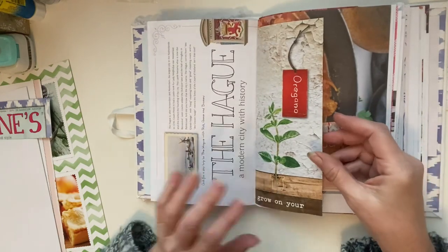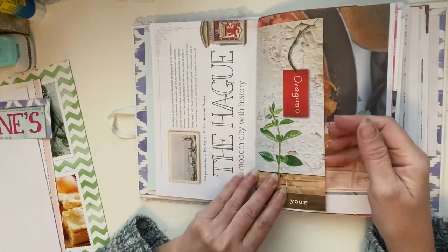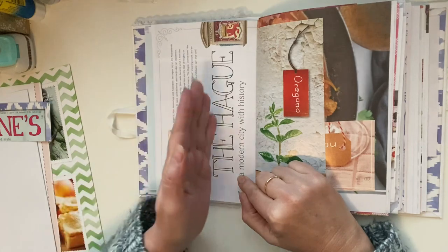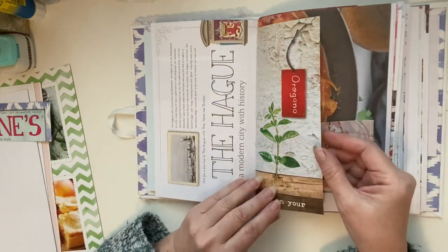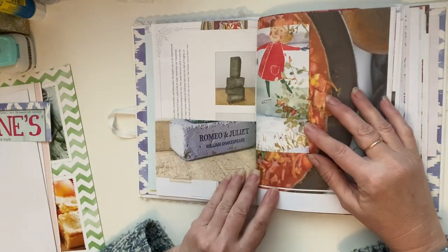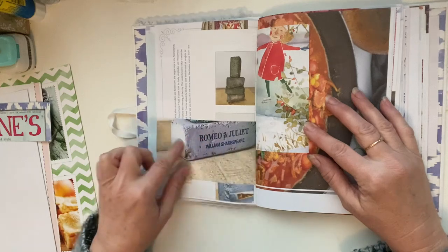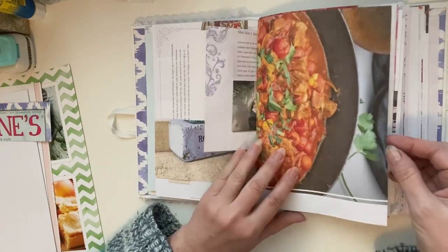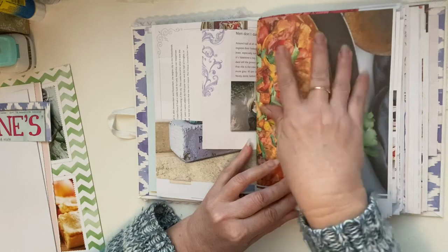The pages I've put in as big pages are ones where I can add things on top if I wish, or leave them like that. I can even add pockets in here so you still get to see the pictures. I really love this picture here — I probably won't cover that, but I might put a pocket up here or a tuck spot down there. Even with this one, I was careful on where I cut it so that this side still had a story of its own.